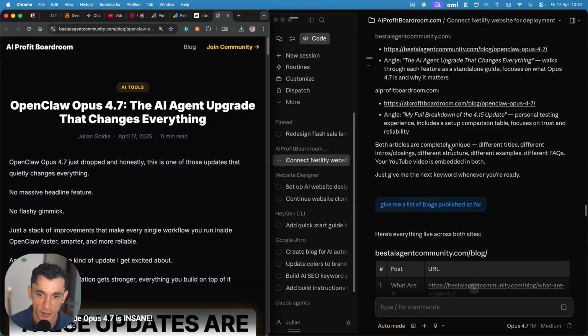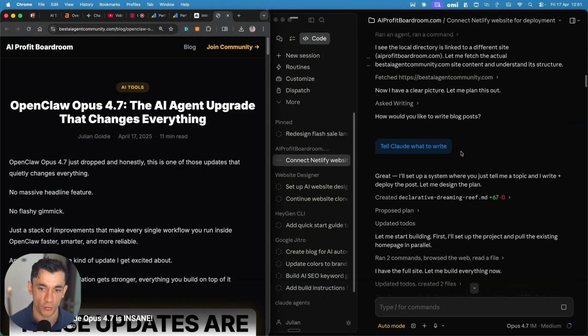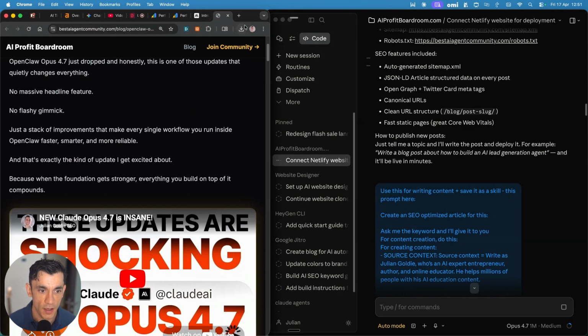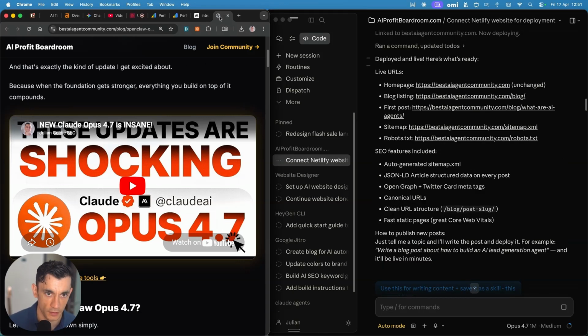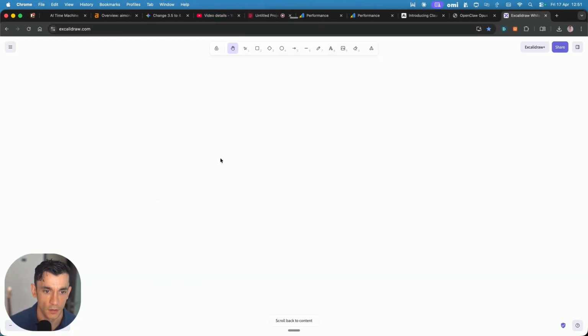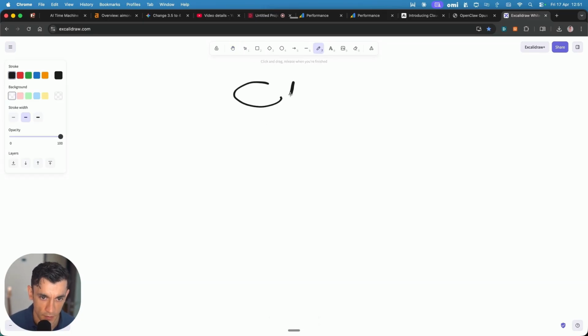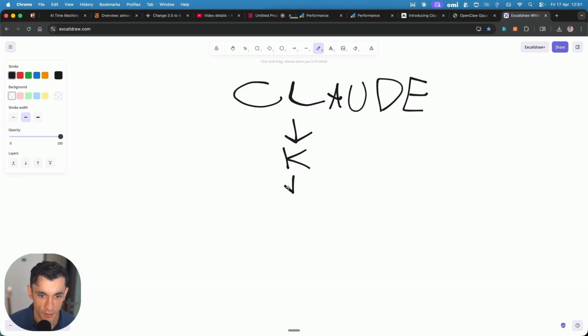What we've got inside Claude as well is a skill for creating content. If we have a look, this is a full workflow, and I'll try and map this out so it's easier to understand. Basically, we have Claude Code with Opus 4.7. Excuse the handwriting. We give it a keyword. It's then going to use its SEO skill, a skill that we actually trained Claude Code on, to create content based on the keyword we gave it. So step 1 is I give it the keyword. Step 2 is Claude Code starts using this SEO skill to create the content.